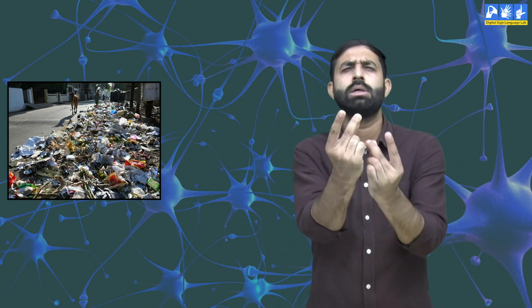Another example. Our brain is continuously involved in the process of memory storage. It receives several pieces of information and stores valuable information in the form of memory. Brain will find previous information it has and correlates these to understand the new impulse. After all this information, brain will decide how to respond, like to enjoy the good smell or to cover the nose because there is foul smell. All these activities happen in the brain very quickly.